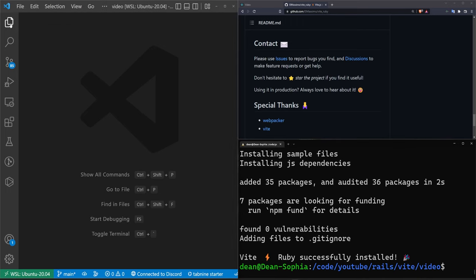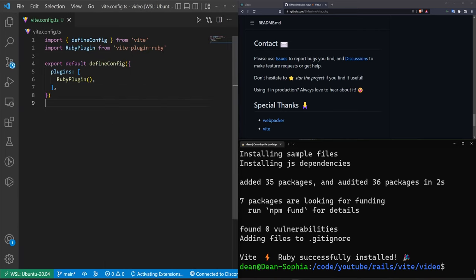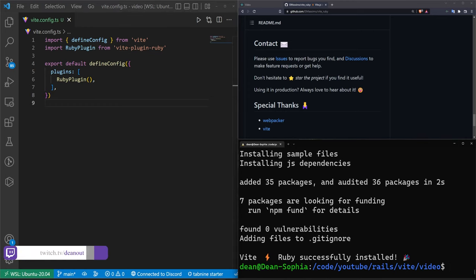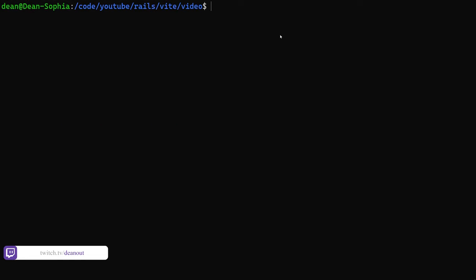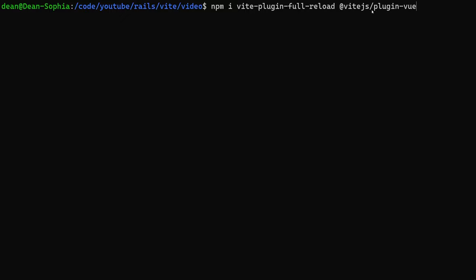What I want to do now is in our Explorer, take a look at the Vite config, because this is where we're going to be adding our reload and our Vue. So to actually get the reloading and the Vue, we do need to install two Vite plugins. To do this, we're going to type npm i, and then we need to grab the vite-plugin-full-reload. We'll type space. And then after that, we also want to get the @vitejs/plugin-vue. This one will give you the hot reloading when you make a change to a file, and this one will give you the ability to use Vue with your Vite installation.